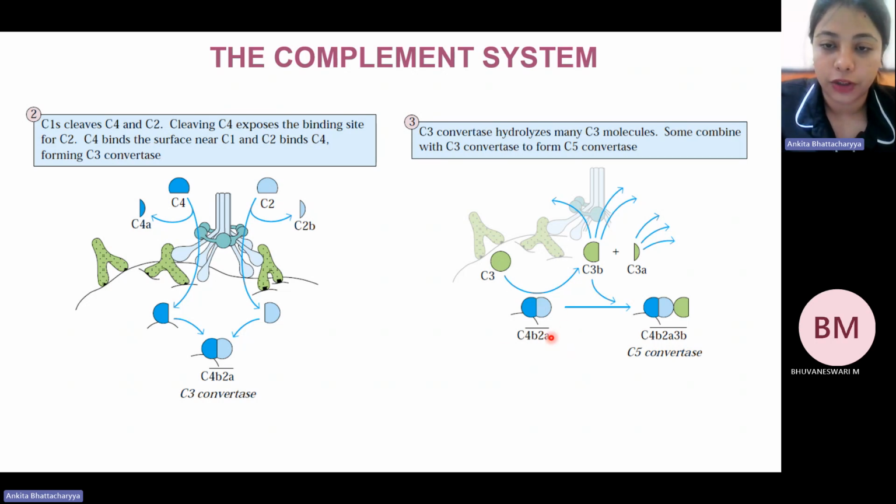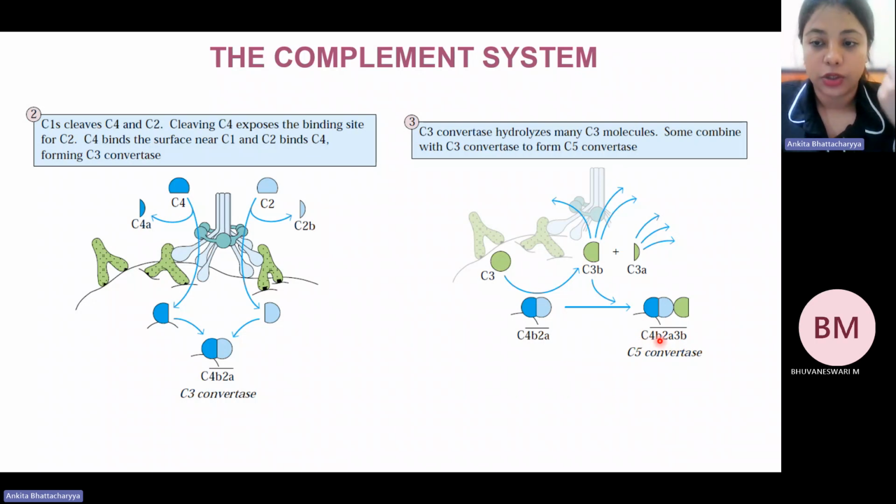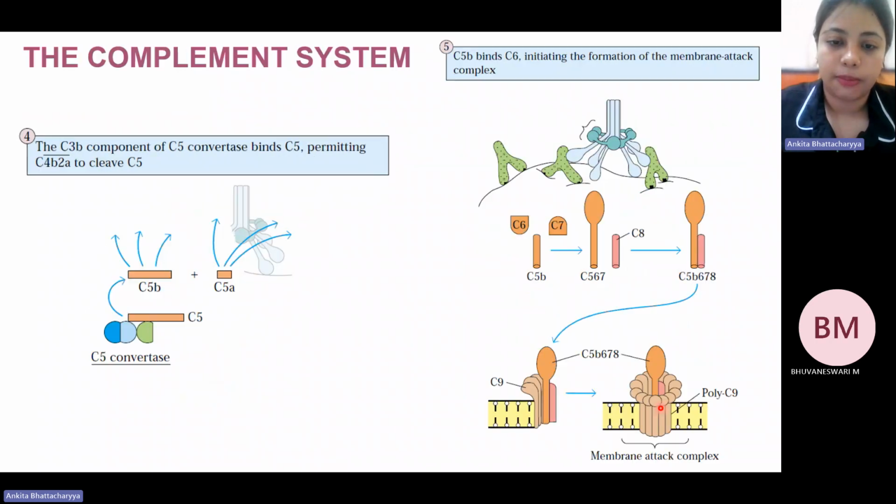So this is the C3 convertase, which is acting upon its substrate C3 and is generating the larger cleaved fragment and the smaller cleaved fragment. Among these, the larger cleaved fragment, which is C3b, is then able to associate with this enzyme, the C3 convertase, and form a new enzyme, the C5 convertase. Its entire name has C4b, 2A, and C3b. All three of them are working together as a new unit now. What this will act upon now is C5 as the substrate, and it will generate cleavage products. We'll look at that in the next step.